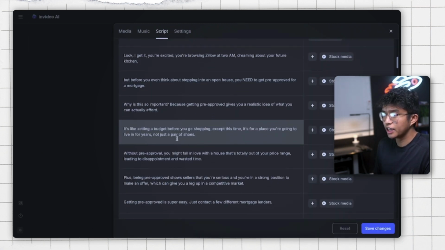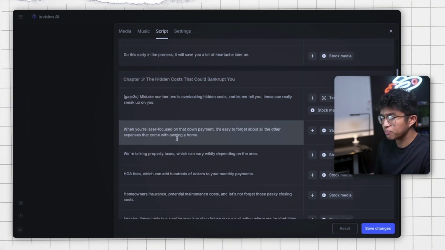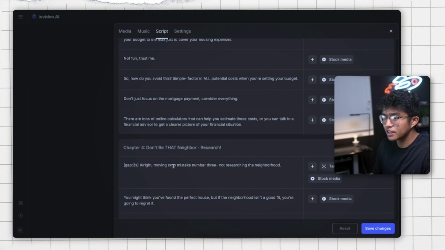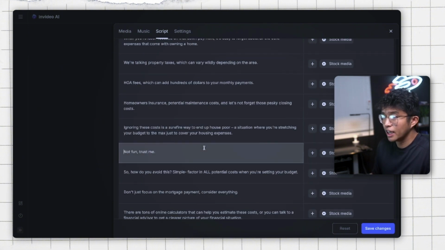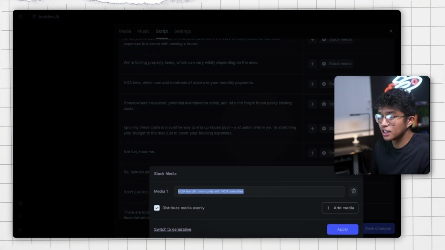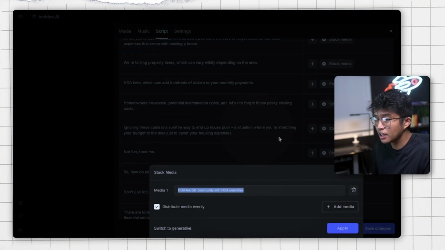And then here, it kind of works in reverse where now you're doing transcript based editing where you can read the script, and let's say that you don't like the gap here of 3 seconds, you can remove the gaps. And then with that, you can also go ahead and see which stock footage is accompanied with what's being said in the voice.